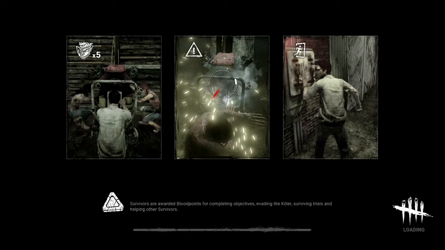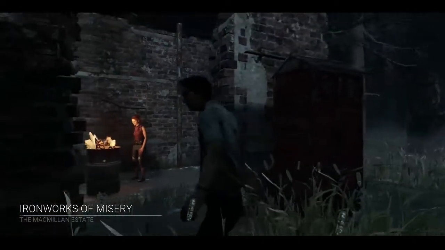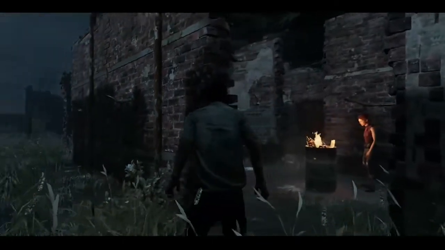16%. Survivors are awarded blood points by completing objectives, evading the killer, surviving trials, and helping other survivors. Why would I care? Why do I want to help other survivors? I just want to survive because I am too selfish to take first aid.